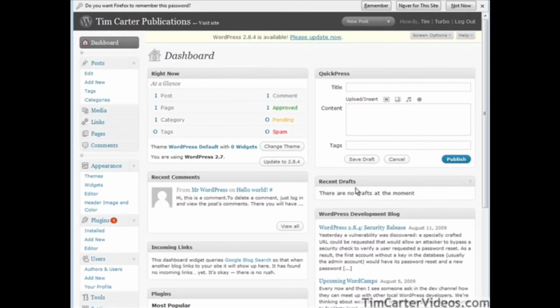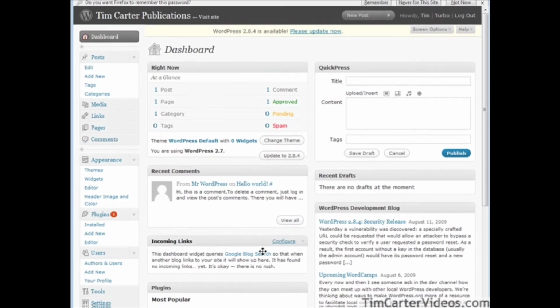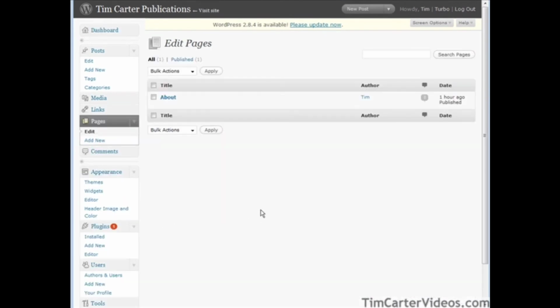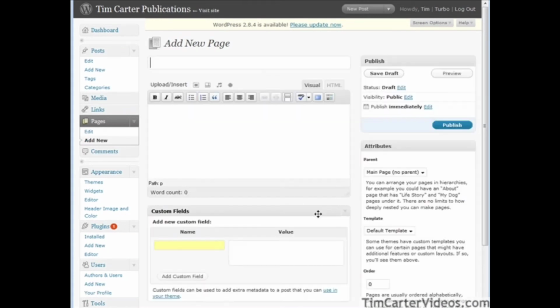Again, you can use whichever platform you're most familiar with. So you can go ahead and use Blogger if you're more familiar with that. But I'm going to use WordPress, and what I would do first is go and create a home page. So I'd go to Pages, and then create a new page called my home page. So I do Add New. Then I would just put a simple introduction that I want on here for my home page.